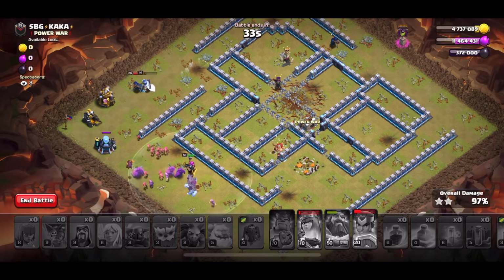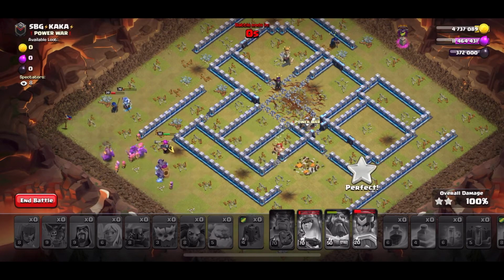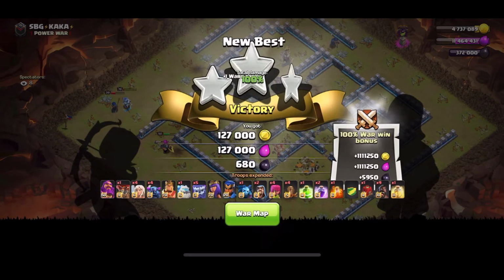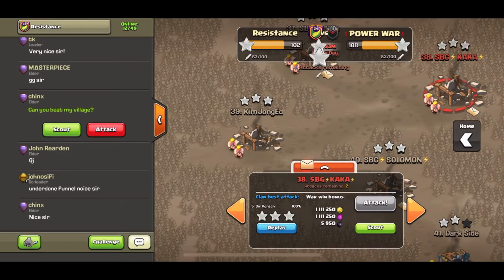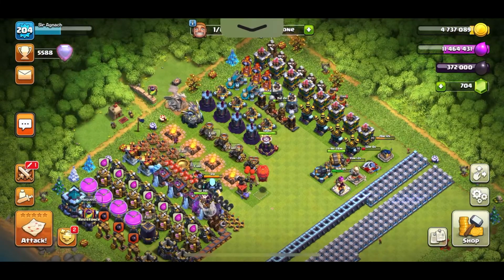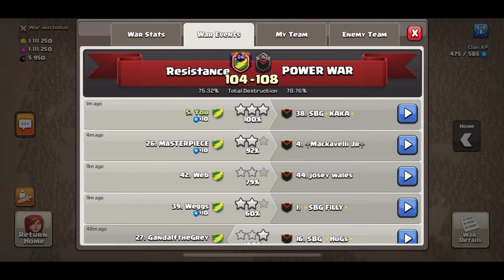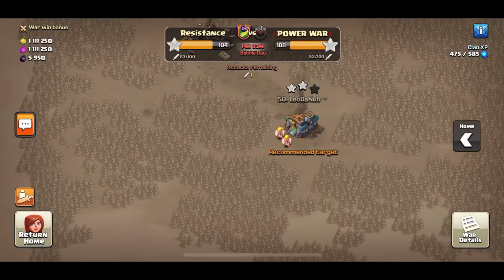That's a big weight off the shoulders. Thankfully I was able to come in with a triple. So now we're just going to see how far back we are. Okay, so three stars there. 101, 108, so 104 now, 108, four stars behind. Let's have a look at the triples that we've had. So, 18 three stars and 21 stars for them.